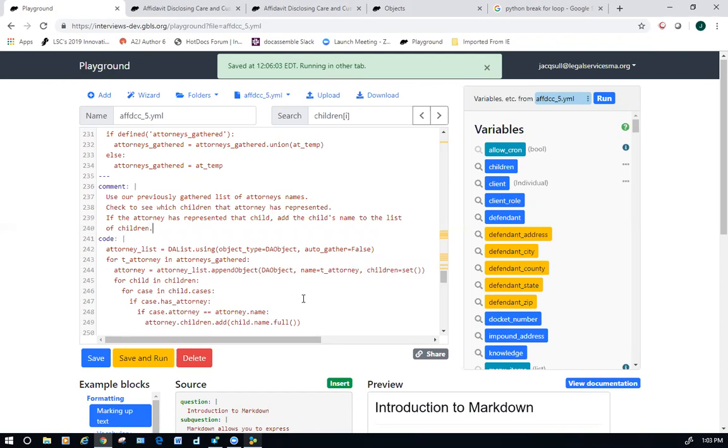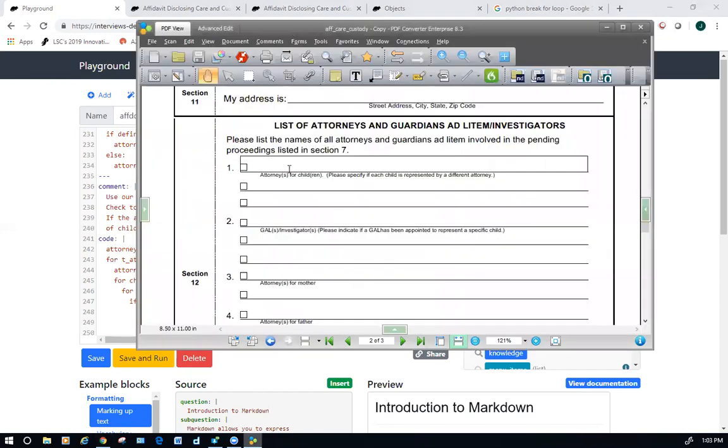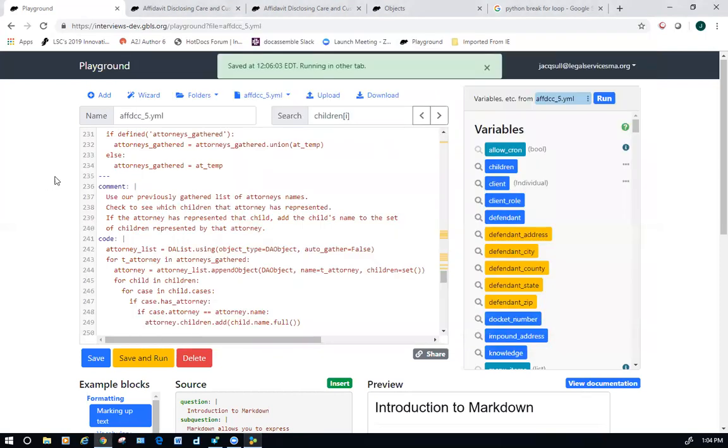To the list of attorneys, you're adding the child's name by that attorney, yeah. And actually, to be clear, I should call it a set, because that's what it is. There are no duplicates. You're not trying to list a child twice if the attorney happens to represent them on 3 cases. Correct, exactly. Only for unique attorneys, and unique children related to that attorney.